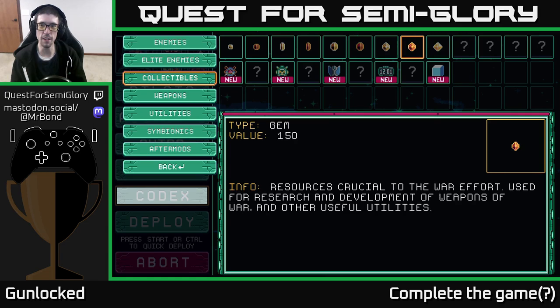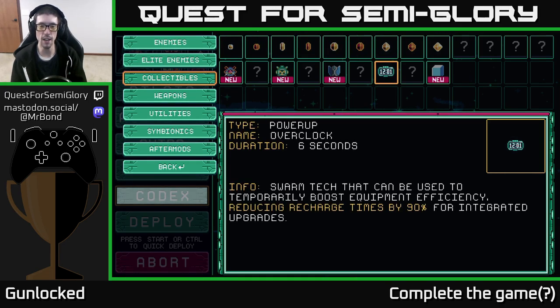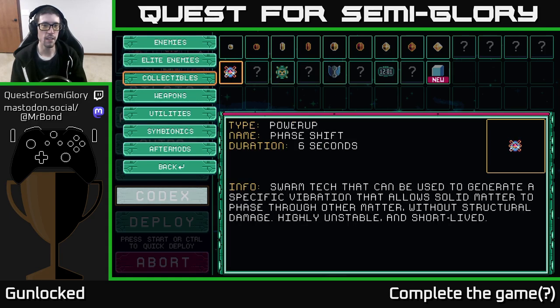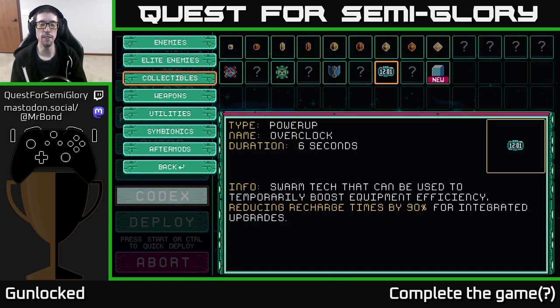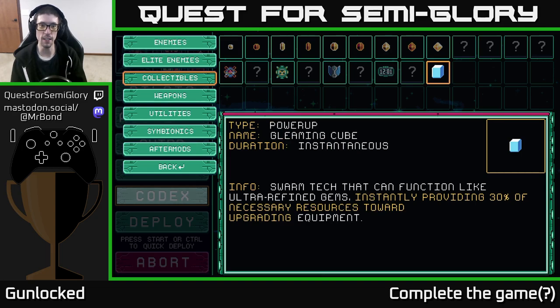Various gems of various values. So obviously the larger the better. Big shock. Power up. Okay, I see. Phase shift. Screen clear, essentially. Repair. Overclock. Decent recharge times at 90%. That's not bad. Use function like ultra refined gems, so they're providing 30% of necessary resources towards upgrading.